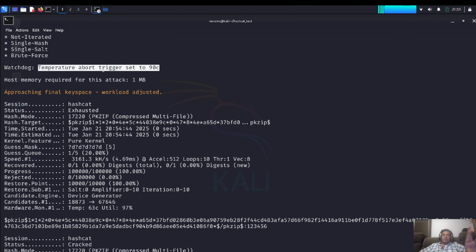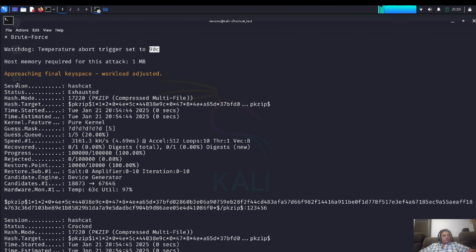It will trigger an abort, because it means this processor is causing the machine to heat up. Excessive heat is coming out of it, and it's to prevent burning the motherboard or the processor or causing a fire. It's just going to stop once it reaches 90 degrees Celsius.